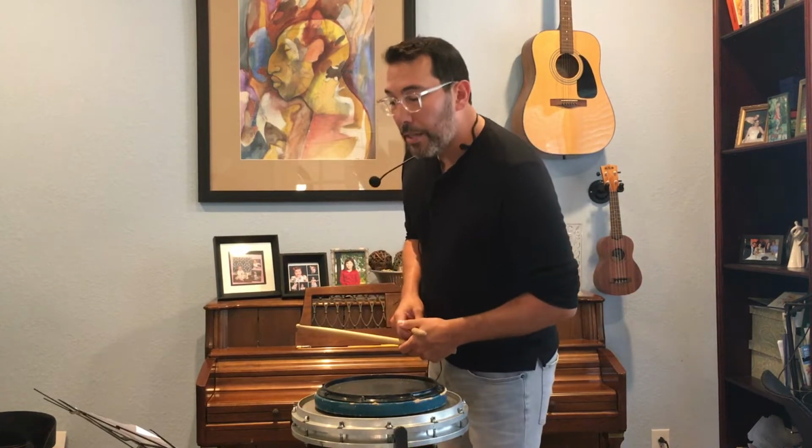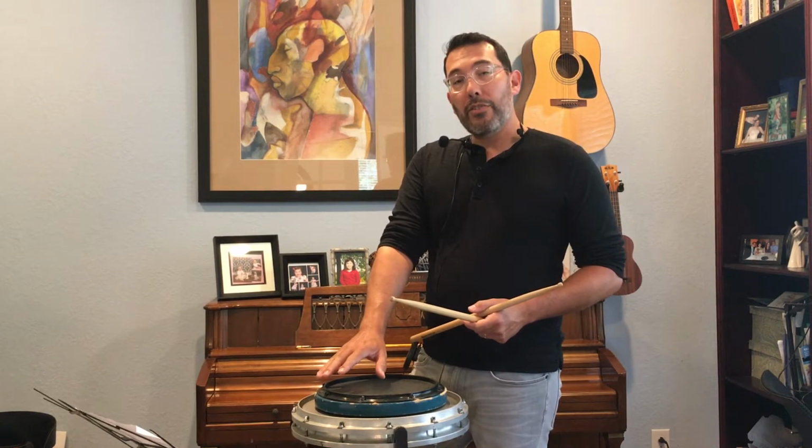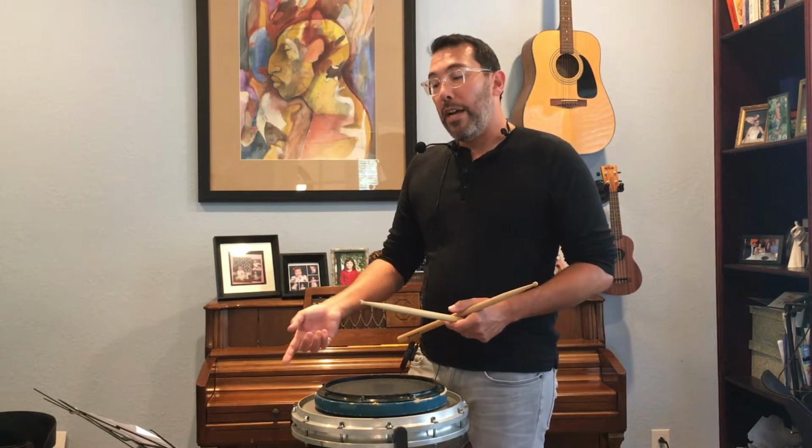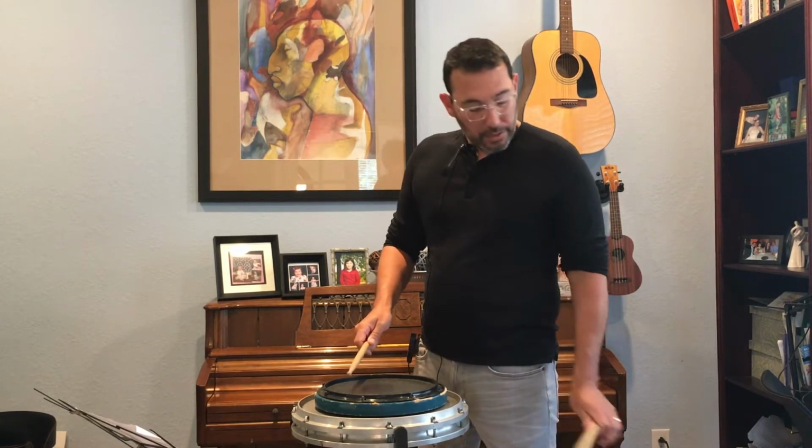Okay, let's keep going. So measure 11, we have this flam. Okay, so this is a piano roll, so I'm doing a triplet off the left, so I can end up on the right for the groupings of 3, which we have fast, slow, slow, fast, slow, slow. Okay, so pretty straightforward measure here.